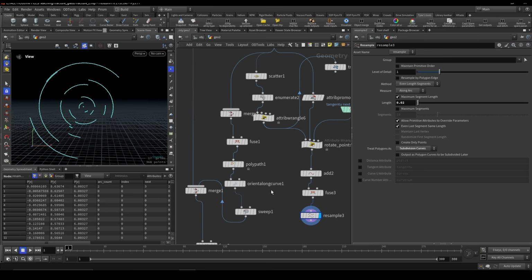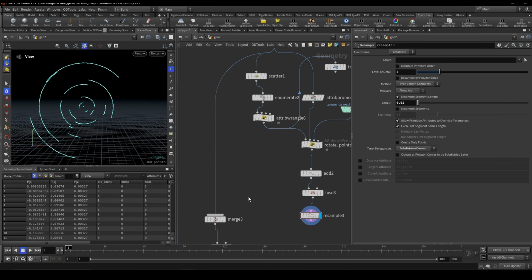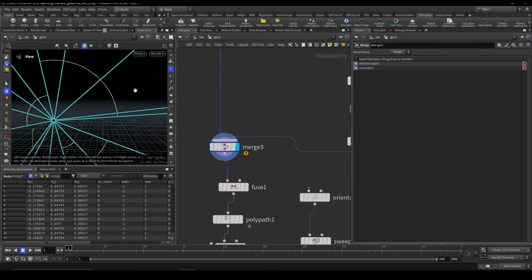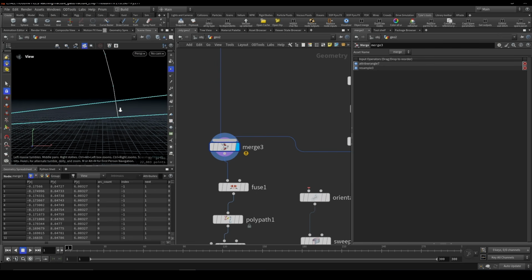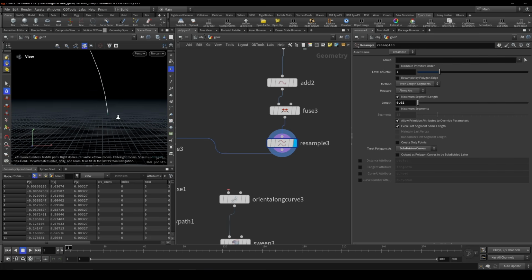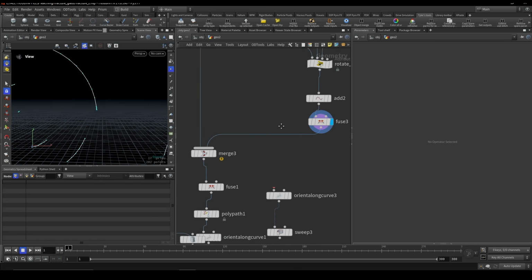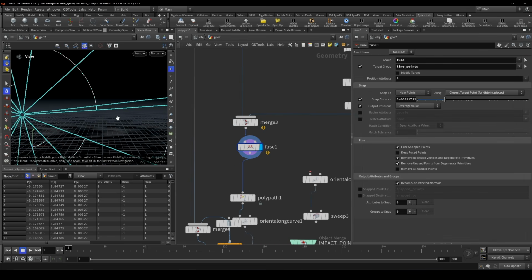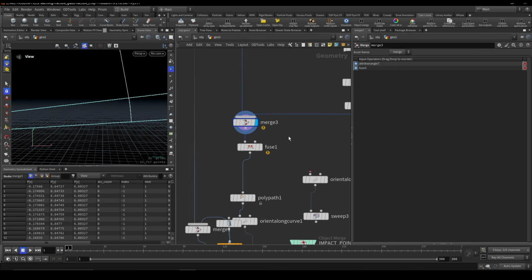All right, so now what we need to do, let's just merge this and this. And now they're one-to-one exactly where they should be. And let's disable this for now. I don't want to resample anything until I fuse.